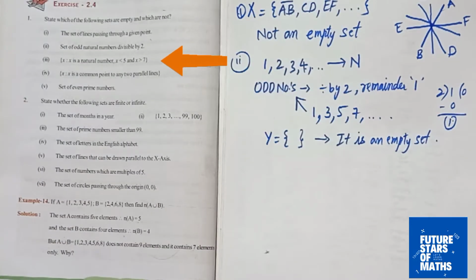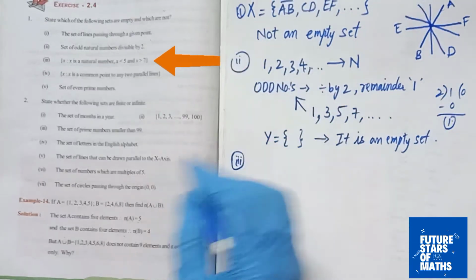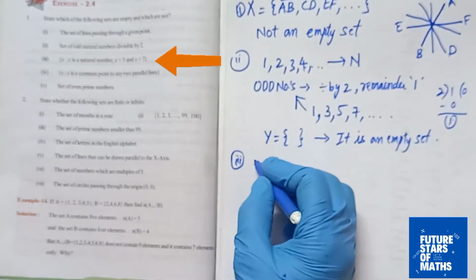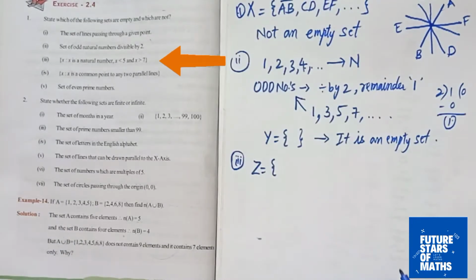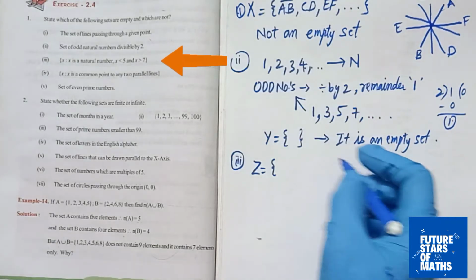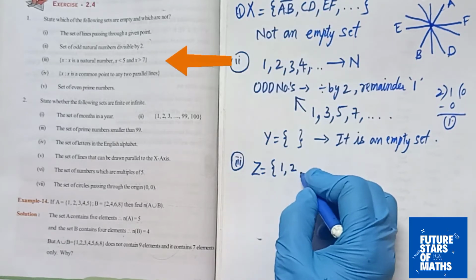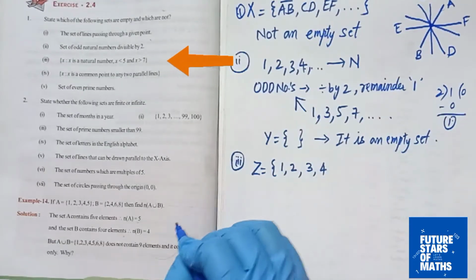Now the third bit says that x is a natural number and x less than 5 and x greater than 7. So what is given? It is given in set builder form. We will convert this to roster form and see. Let's write the name of the set as Z. Okay. x less than 5 means the numbers which are less than 5, among natural numbers. Natural numbers start with 1, so 1, 2, 3, 4. So less than 5 is given. All the numbers which are less than 5 I wrote here.